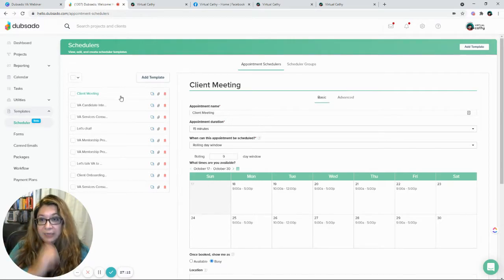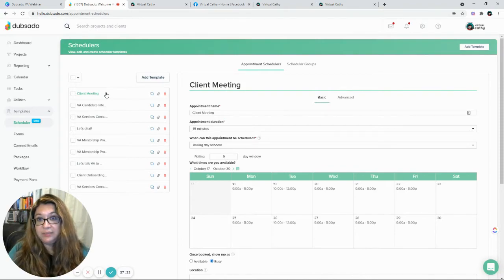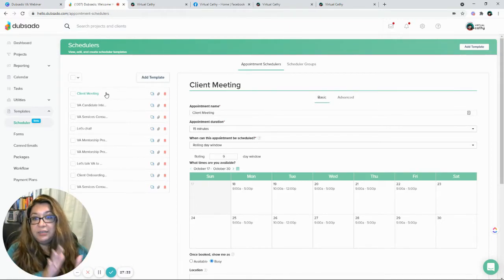The great thing about these scheduler links is, one, you no longer have to have a separate program like Calendly or Acuity if you already have that existing in your business. And if you don't have that existing, then you don't have to worry about paying for a second program. These schedulers, you can create as many schedulers as you want. It is integrated in with your calendar. That's also, if you connect any and all calendars that you have, then any type of time that's available will be applied to what calendars you have connected.